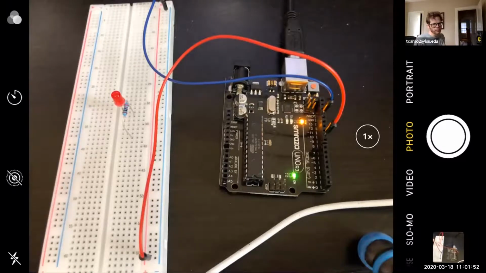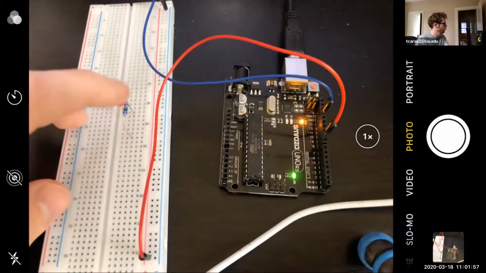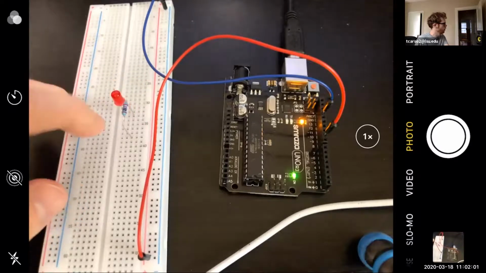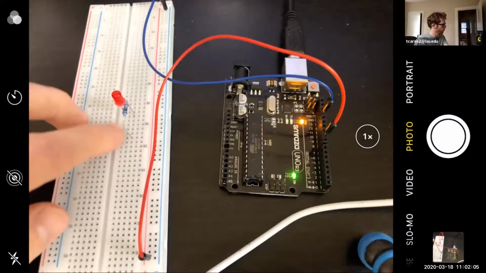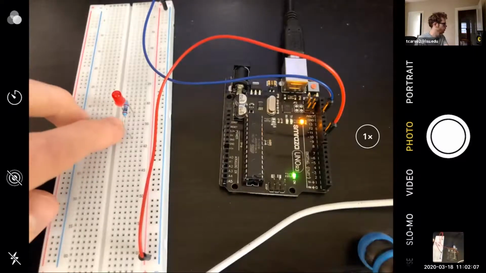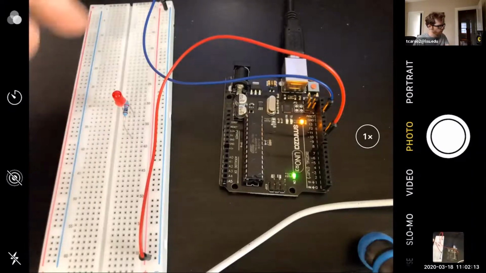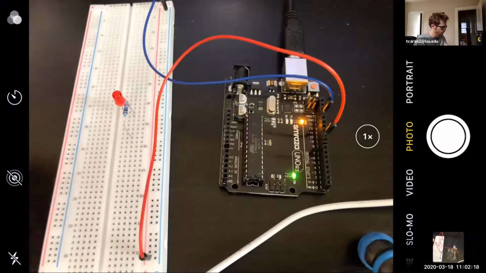So anything on the same row is going to be connected. So now this one leg of the resistor and the one leg of the LED are connected. These two legs of the resistor are not connected. They're not connected by these columns. They're disconnected, but they're connected by the resistor.